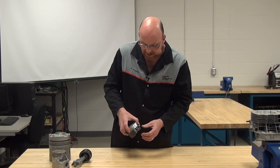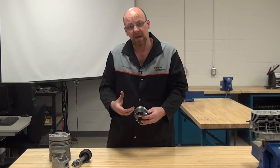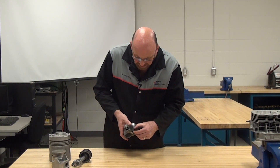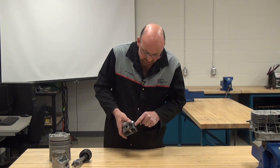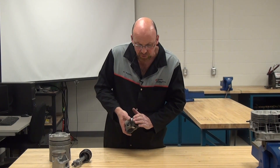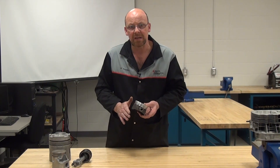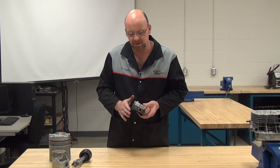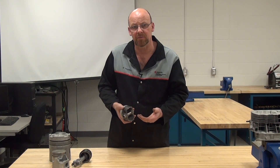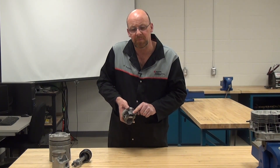The next one is a full floating, full slipper type skirt. It also has an anti-scuff coating — that black material on it. You can remove it with your fingernail, but typically we don't want to. It's for initial break-in and anti-scuffing. When oil is on there it should last quite some time, but it does tend to wear off. When you pull a piston like this out after service, the worn-off scuff coating is also an indicator of where the scuffing has been happening.